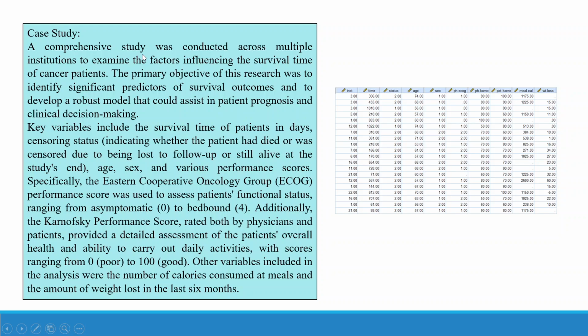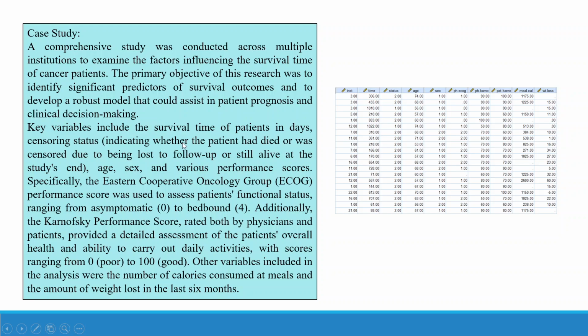A comprehensive study was conducted across multiple institutions, so here are the institutions, to examine the factors influencing the survival time of cancer patients. The primary objective of this research was to identify significant predictors of survival outcomes and to develop a robust model that could assist in patient prognosis and clinical decision making.